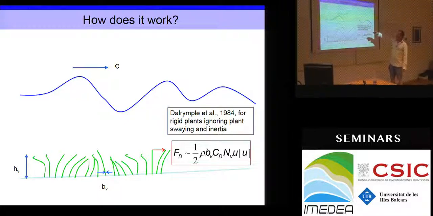I made a depiction of the waves. The waves are propagating from left to right, and C is the phase speed. And this is Posidonia, sort of. For a given stem, you can calculate what the forces of the waves on the plants are. If you assume that these plants are not moving, so they're rigid, fixed in height, etc., and you know what the drag coefficient is, which is really unknown and needs a lot of attention, but if you have the diameter and the density, then you can approximate the forces on the vegetation by this formulation that was derived by Dalrymple. These are all parameters, but the key element is the velocity. That's the total velocity. If you have the velocity, you can calculate the forces on the plant.